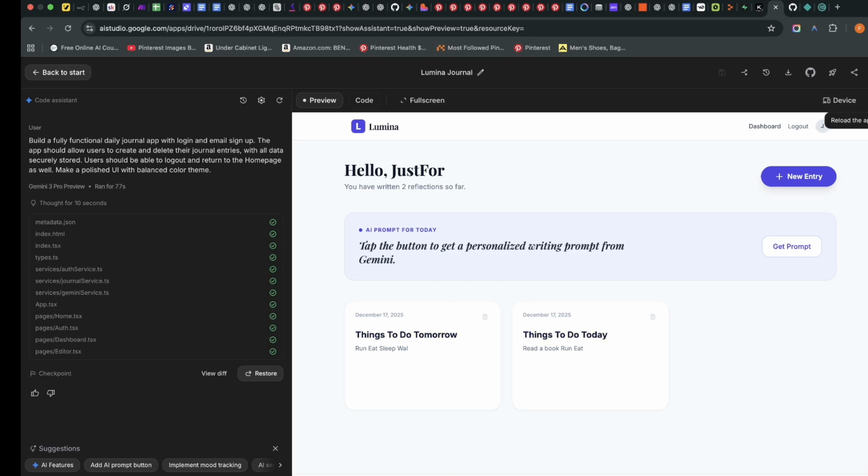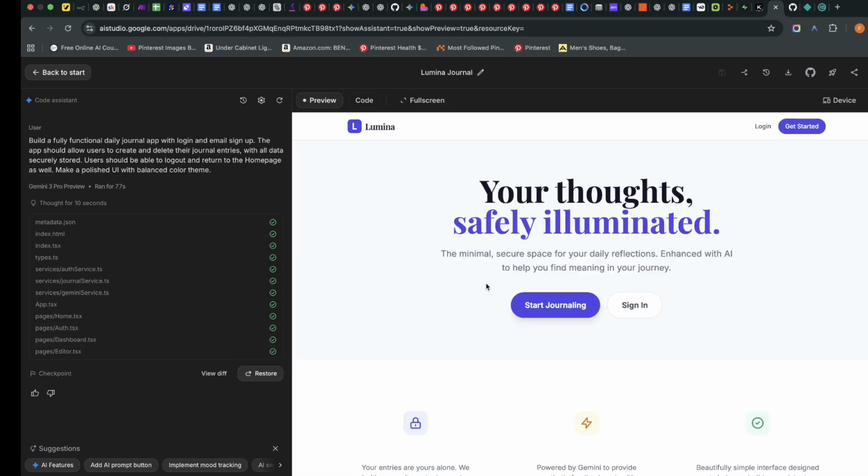So let me just click to reload the app, and you'll see I'm going to be locked out of this, and I'm going to have to sign in again. So that you can see I've been signed out, and if I try to use the same credentials I used to log in, it's going to tell me I can't log in. So that's where we need to create a database.